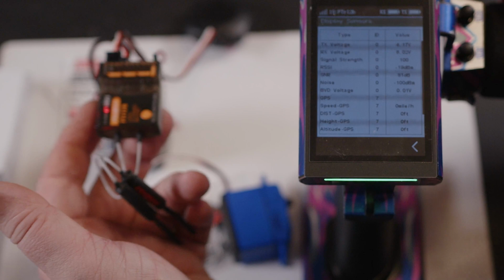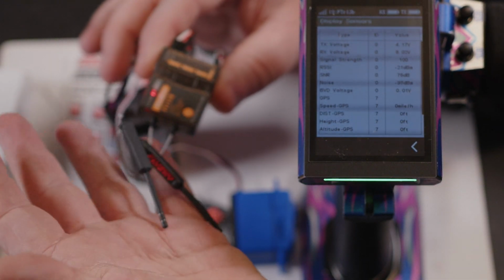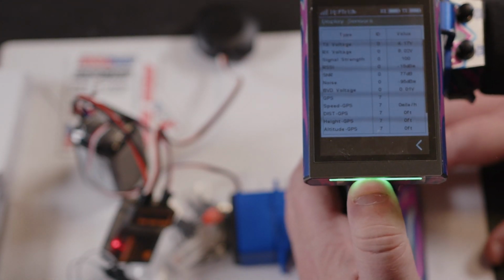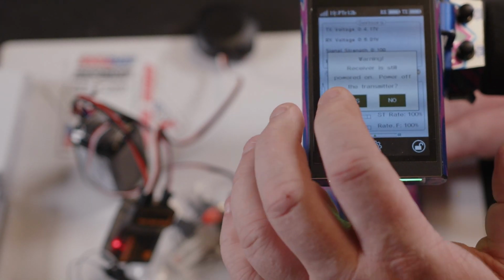So still a very good receiver to use on the NB4. Dual antenna, so you should get better distance with it. But let's see if this will now work with the Pro as well.